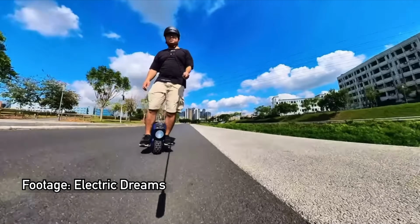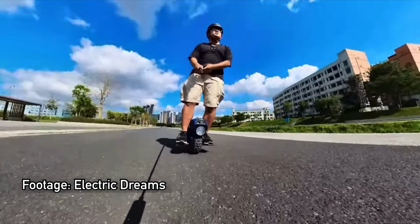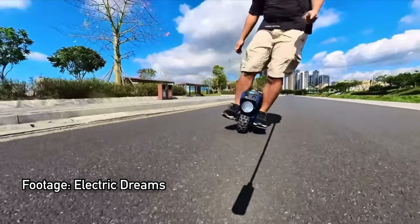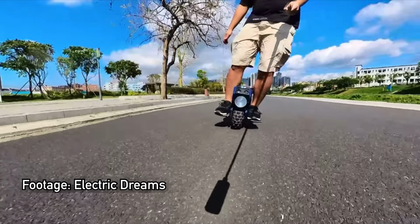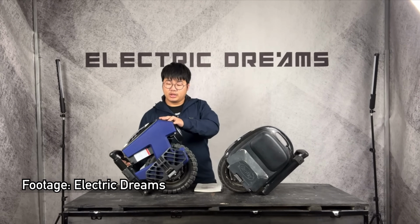I didn't try this particular wheel for a longer time, but there really isn't anything else in this form factor as the smallest, tiniest wheel you can get. So yeah, the performance of this wheel, depending on the battery pack options, you can have 600 or 700 watt hours, top speed around 40 kilometers an hour, plenty fast. Wouldn't go that fast, I'll usually go around 20 or 30 kilometers an hour.